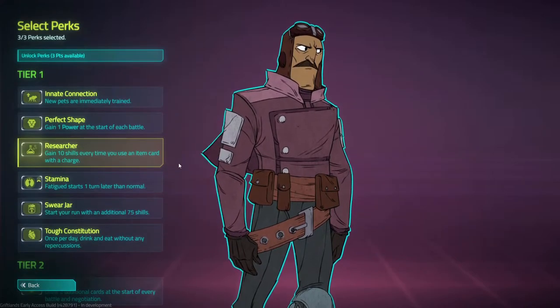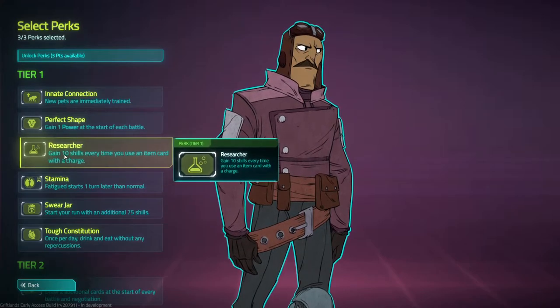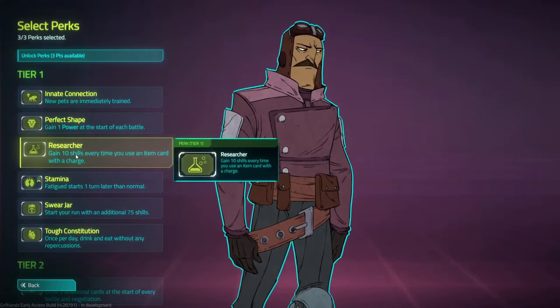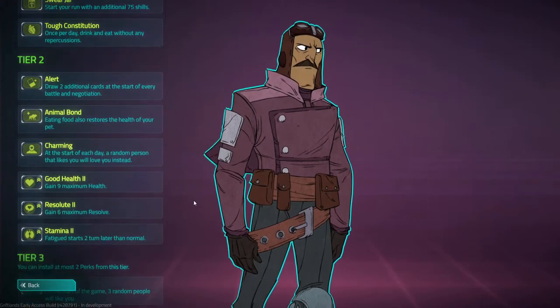Then I have selected three perks that I think will go well along with it. We have the Researcher, which gains us shields every time you use an item card with a charge. Most of our cards are gonna be item cards because I can't get cards for free anymore, right? And so item cards will fill up a lot.